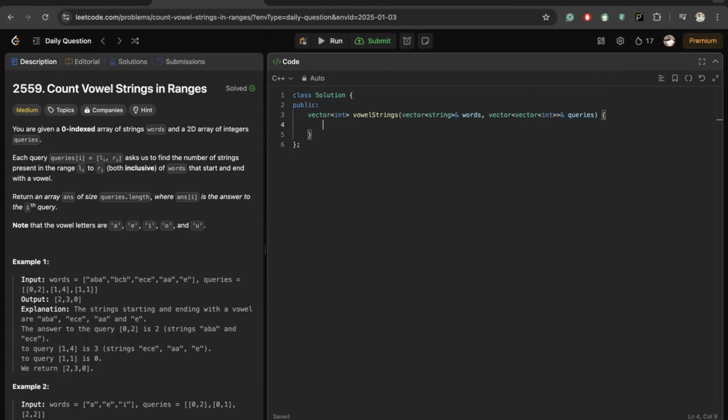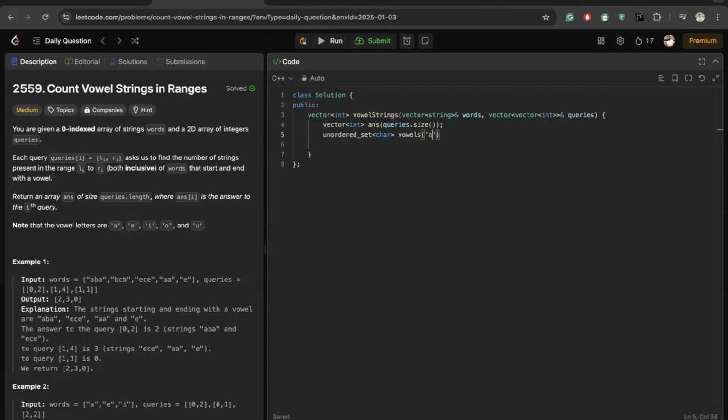So let's get to the coding part to clearly understand how we can do it. First of all, I'll create an answer array of queries.size, right? So we'll put that there. Answer will be of queries.size, and then we'll also maintain an unordered set. Basically this will be used for finding out the vowels, right?